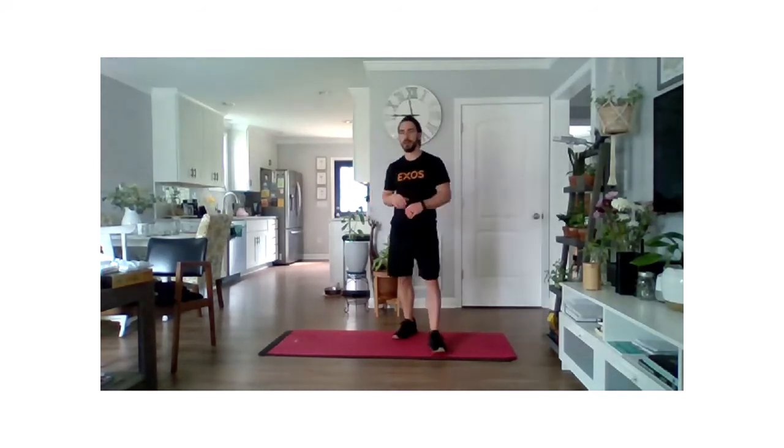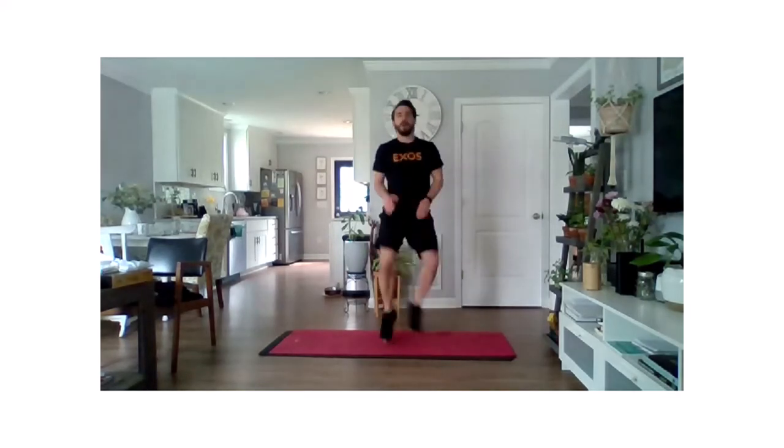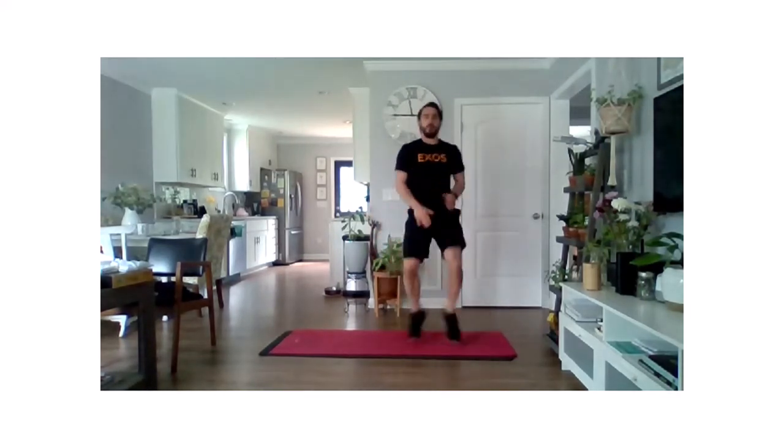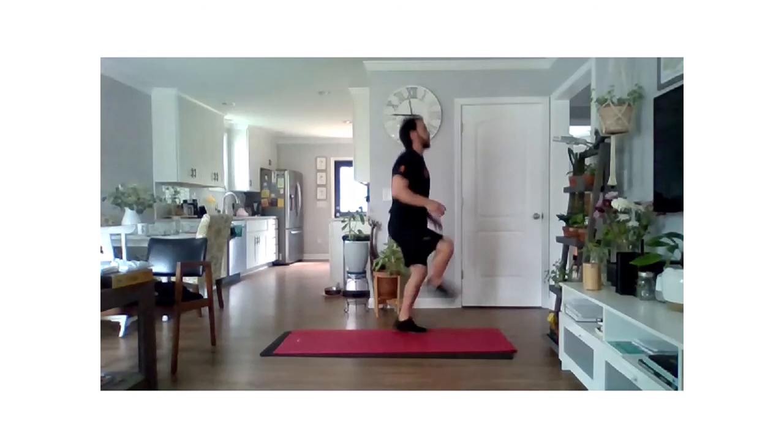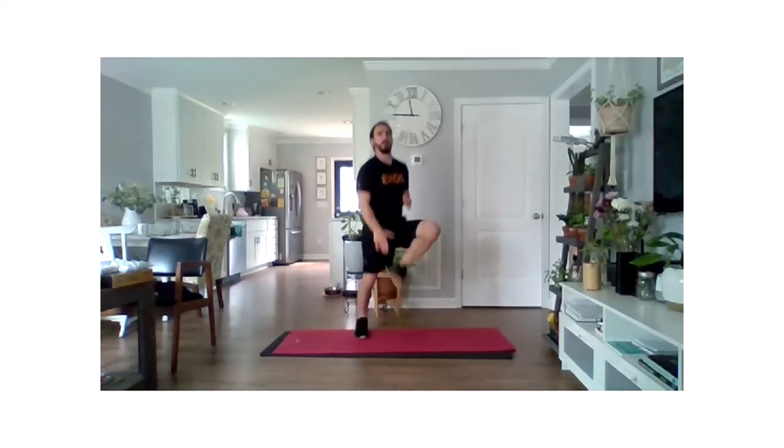We've got 40 seconds of hitting these hacky sacks. Getting up, get ready, touch those heels, and go. So take it at a pace you feel comfortable moving. Doesn't have to be fast. Just looking to be in control. Keeping that posture nice and upright, making sure that we're not reaching down. All right, stand tall, get those heels up.